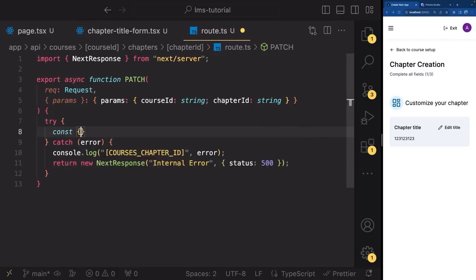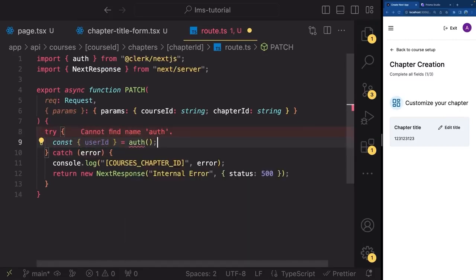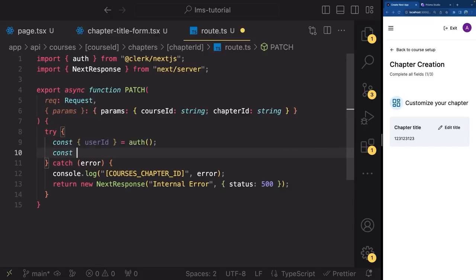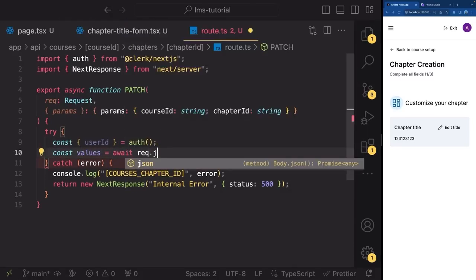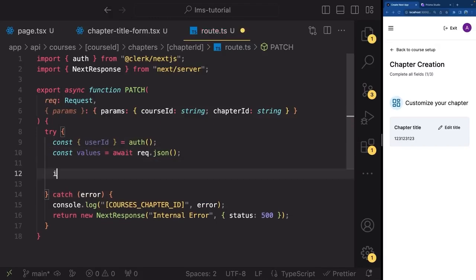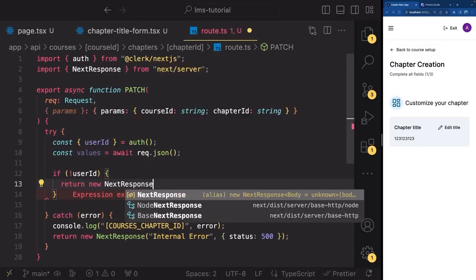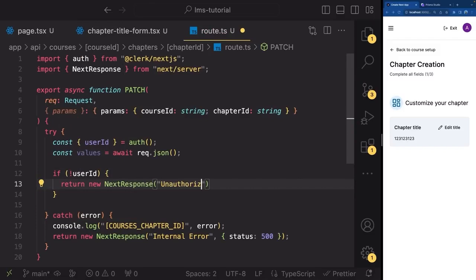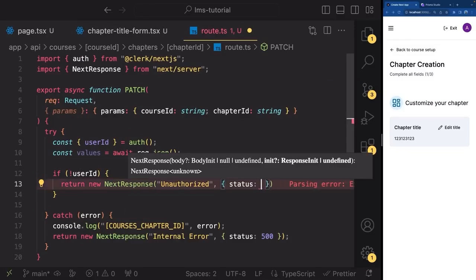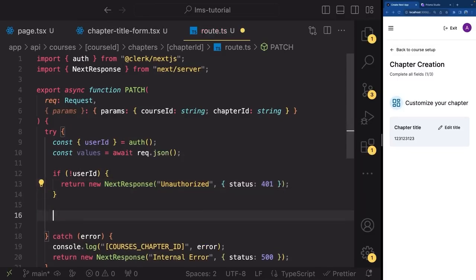Perfect. Let's go ahead and let's get our user ID from the auth function using Clerk Next.js. Let's go ahead and let's get all the values using await request.json. If there is no user ID, in that case, return new NextResponse unauthorized with a status of 401, like that.